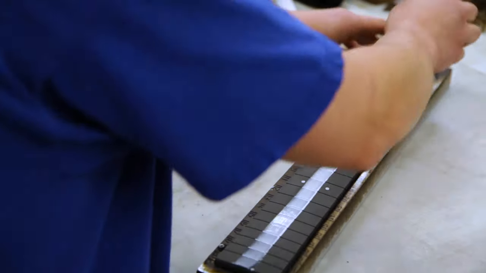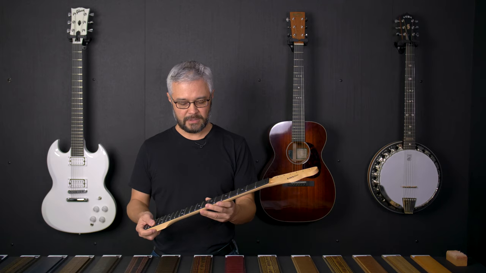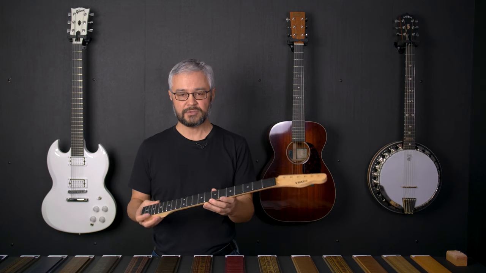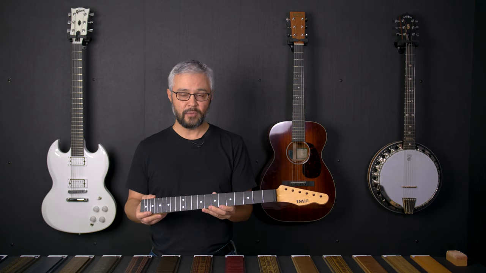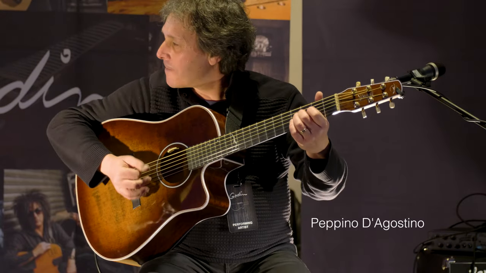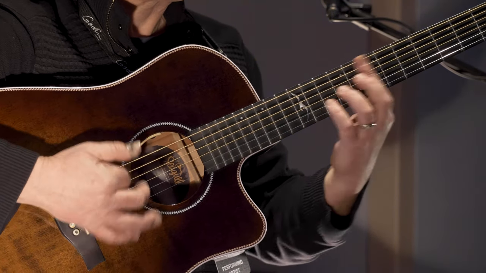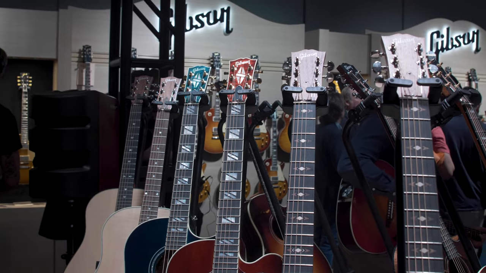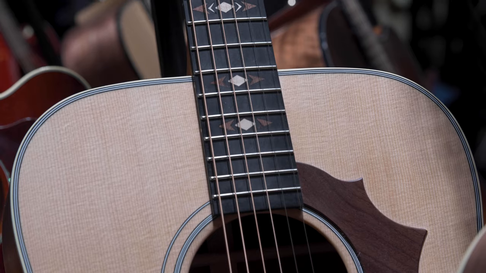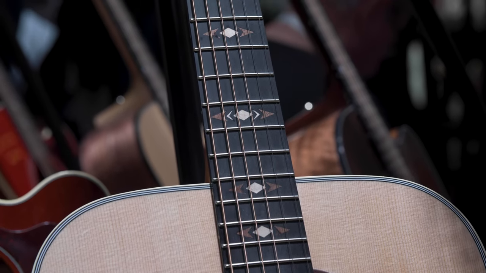People often ask what the difference is between a Richlight and an ebony fingerboard. The reality is that Richlight performs in almost every way just like an ebony fingerboard, and in many ways it's superior. Performance on the sound side and on the musical side is almost imperceptible. In the maintenance you don't have to worry about oiling and you don't have to worry about shrinkage and redressing frets, so there's a number of advantages to using Richlight over ebony.